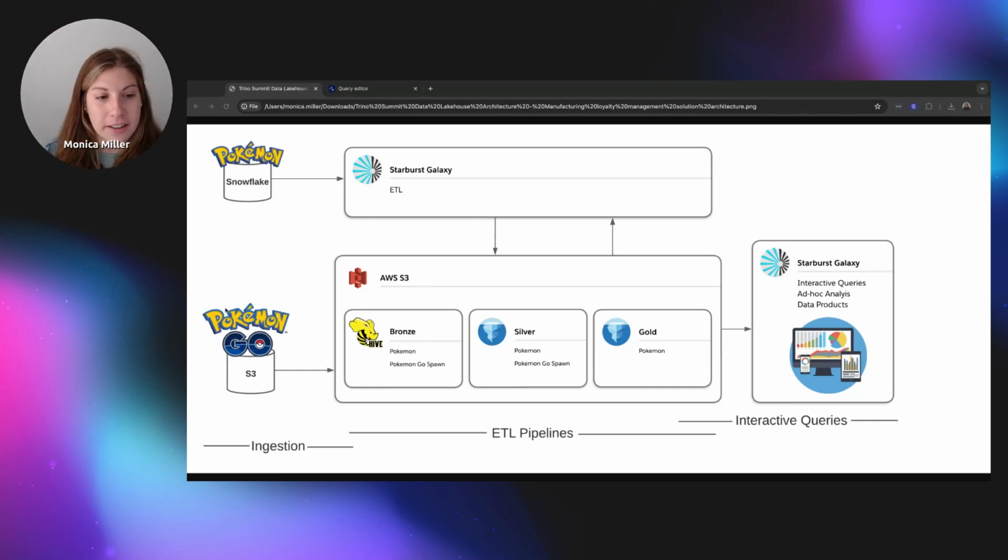One of the interesting things here is that the geolocation data you can see coming in from S3 for the Pokemon Go data only has latitude and longitude. It doesn't have any of the information that we'll actually need for our end consumers in the marketing department. That's all found in the Snowflake Pokédex. So we'll use Starburst Galaxy, with Trino underlying, to combine our data from those multiple different sources into that one data product that will push through to our data consumers. That's really showing the power of federation, being able to pull in that data from multiple sources.